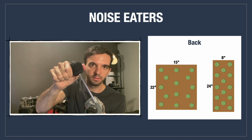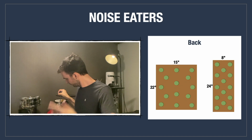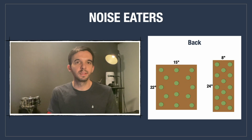Roland makes this kind of beater as well. It really helps. It's going to reduce the noise quite a bit. So this is how I made my drum riser. I'm going to show you in just a minute how everything ended up being.